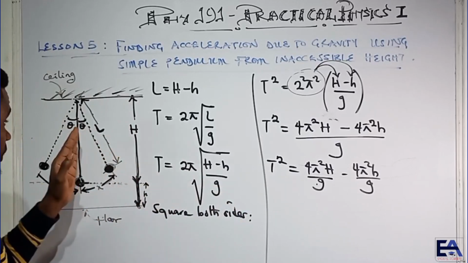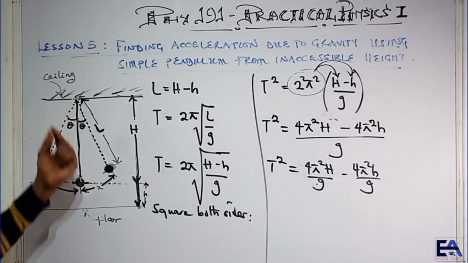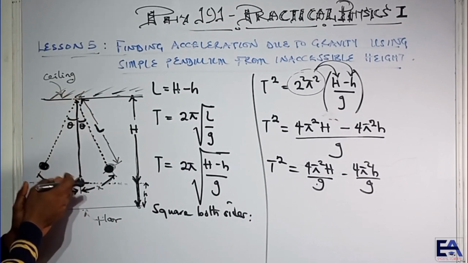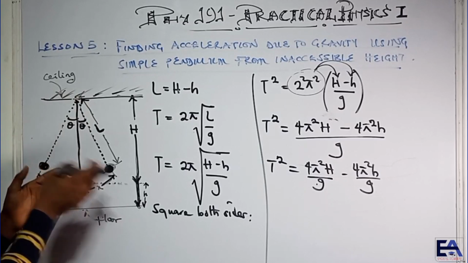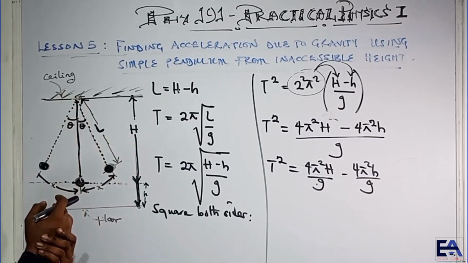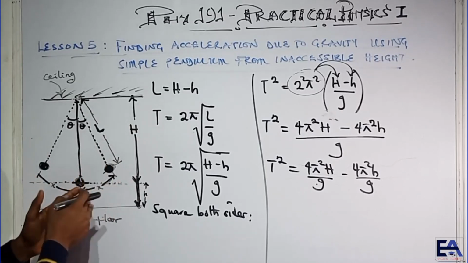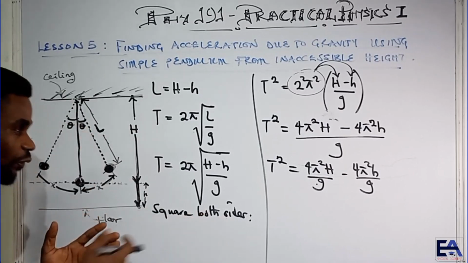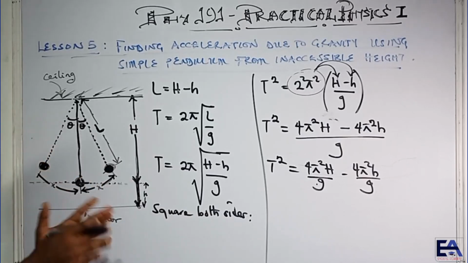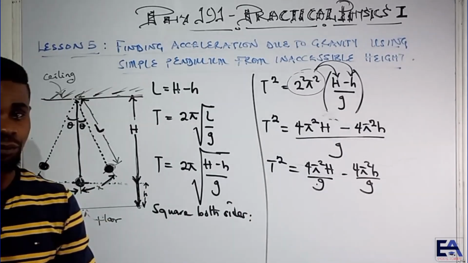Okay, so having done that, remember that the variable involved in this situation is that when you are performing this experiment, you will be changing the value of, you'll be shortening the rope. Maybe you use a particular length at first, then you reduce it to a smaller length, you make it swing 20 times, okay, you record the time for the 20 oscillations, from there you get the value of period T as that time for 20 oscillations over 20. So you keep shortening the rope and then looking for the time for 20 oscillations in each case, okay? Remember, you did all of these things in the lab, okay? So you're just trying to do the theory now for the sake of the exam you want to write.